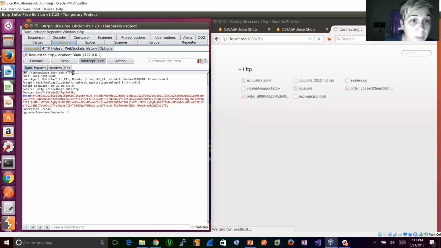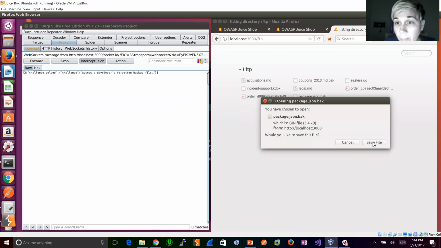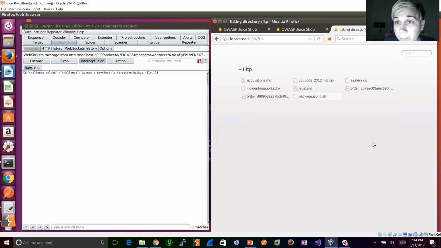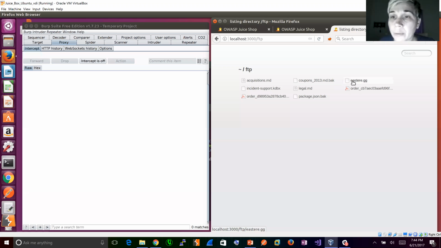Okay, so we want to do the same thing for this package.json. So we want to have our %2500.pdf. And we forward that. And we save that. And go ahead and turn off the interceptor. And then the last one, which is really fun, is this Easter egg.